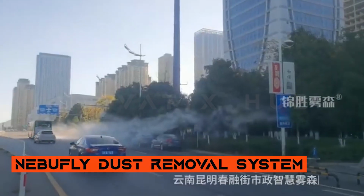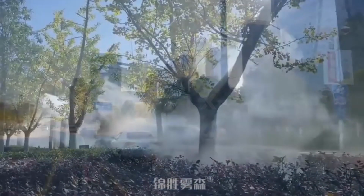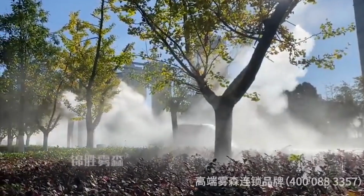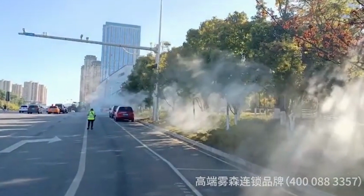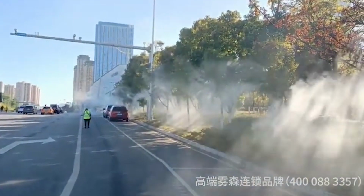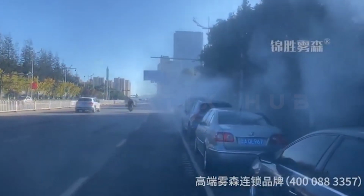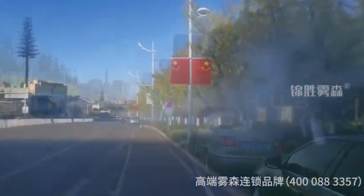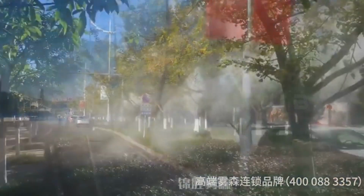Number 3. Dust Beacon System in China. China tackled its dust and smoke issue with the revolutionary road dust removal system. This system sprays water at high pressure, creating a mist that effectively traps dust particles, a vital solution to improve air quality, especially after a Beijing suburb witnessed a surge of PM2.5 particle concentration.